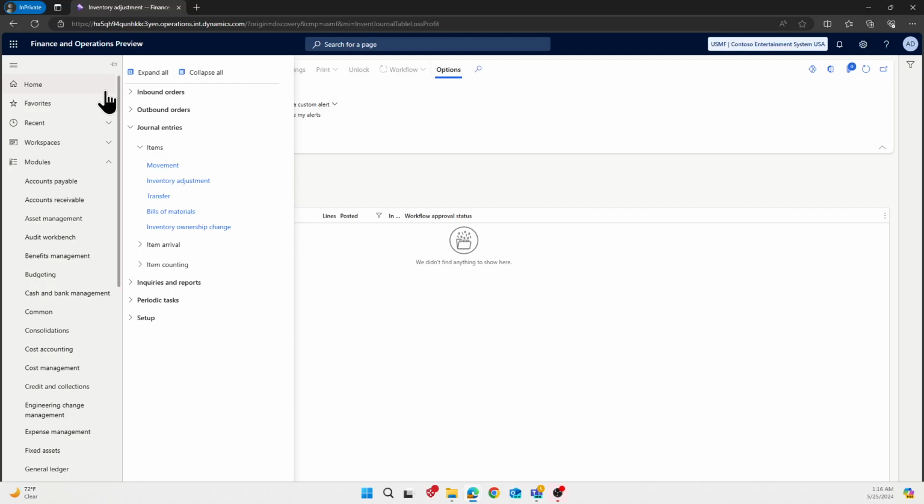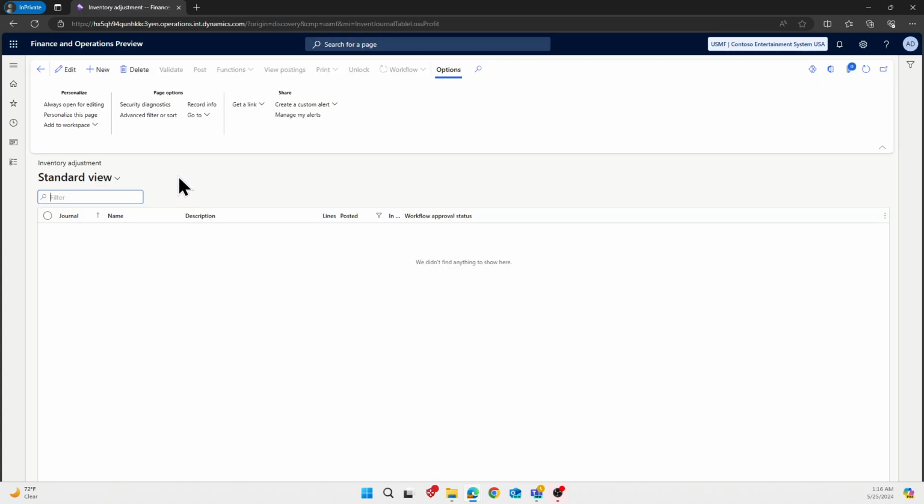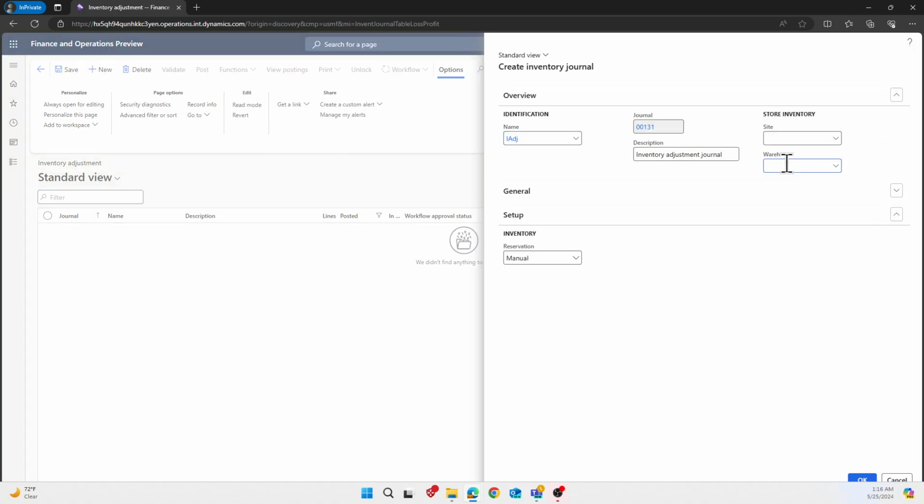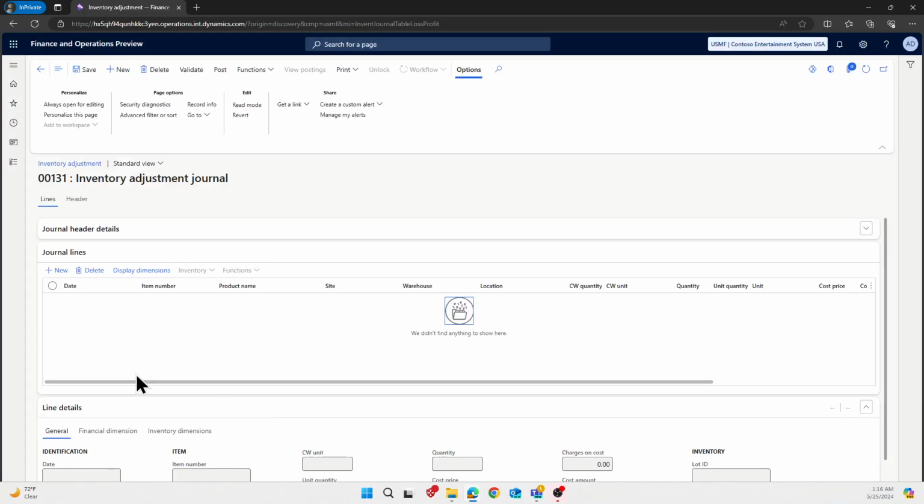The next one is the inventory adjustment. We'll go fast, then inventory adjustment, then click new, set the site, warehouse, click OK. It's very similar to the movement journal, but you will not see the offset account column.